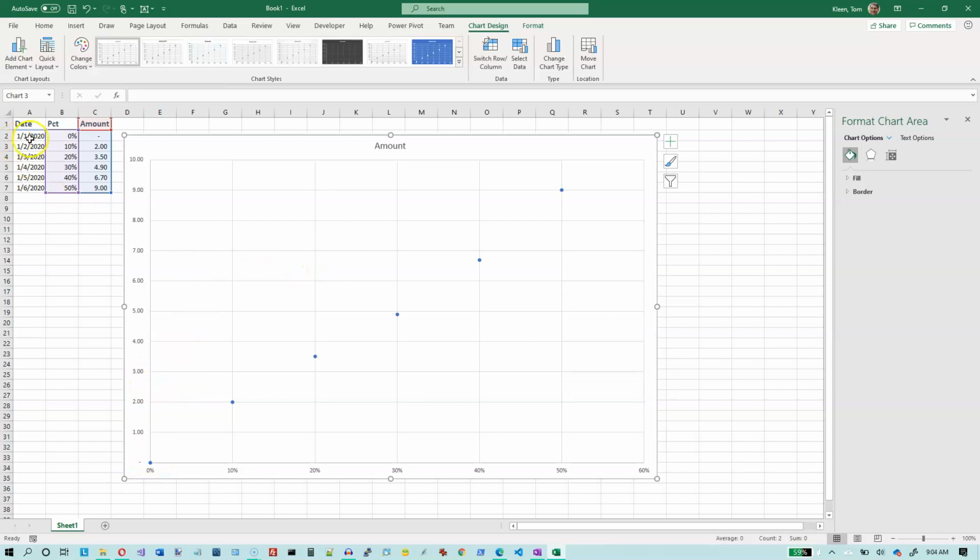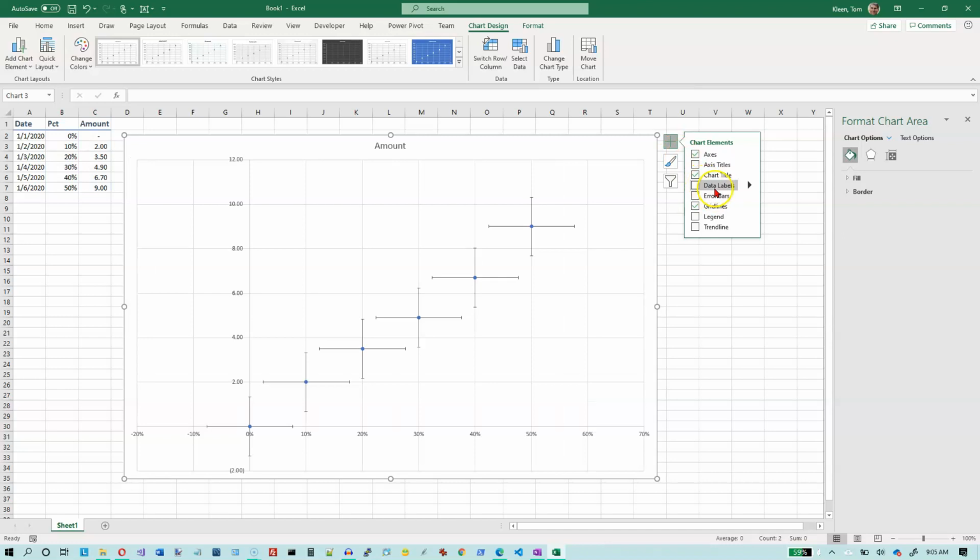What I want to do is take these numbers over here and indicate the date that each one of these readings was taken. And this could be anything over here that you want it to be. You just want the data points to be labeled. Okay, so we are going to add a chart element.